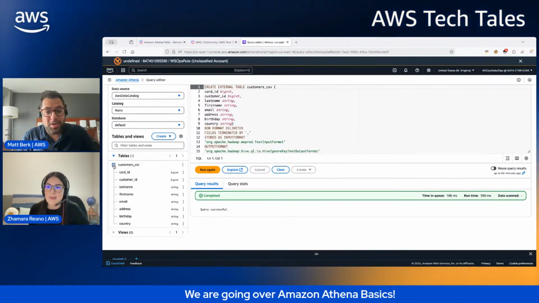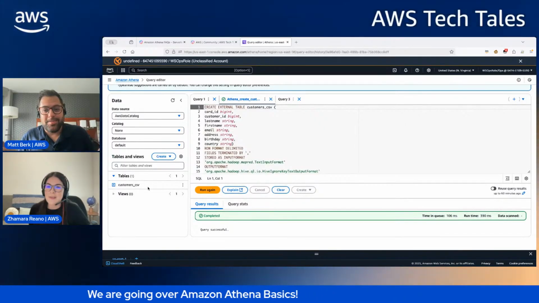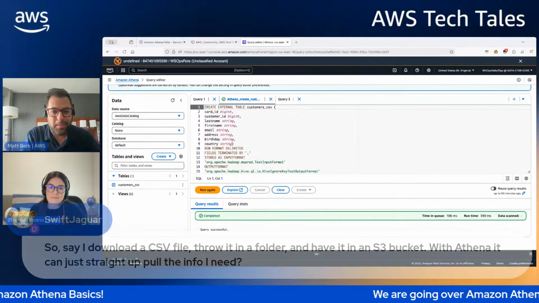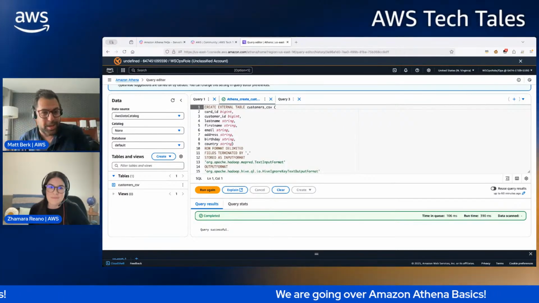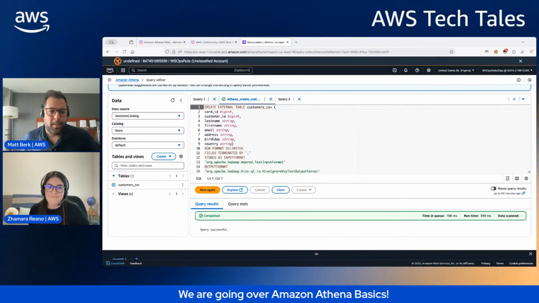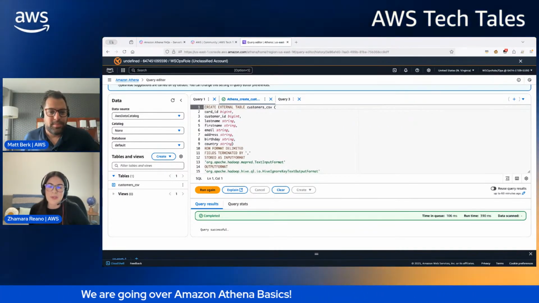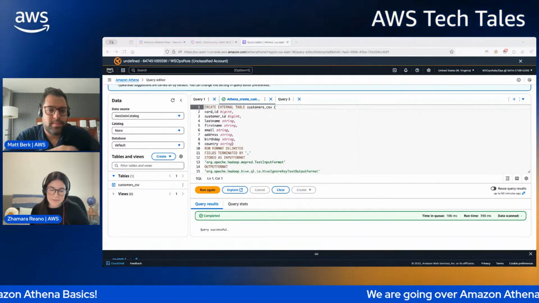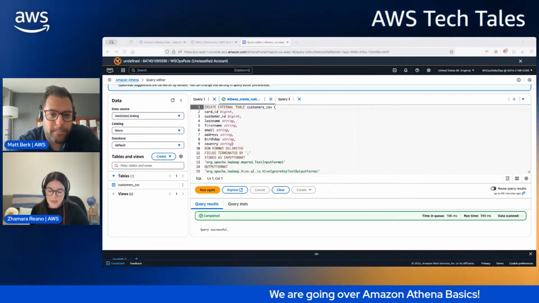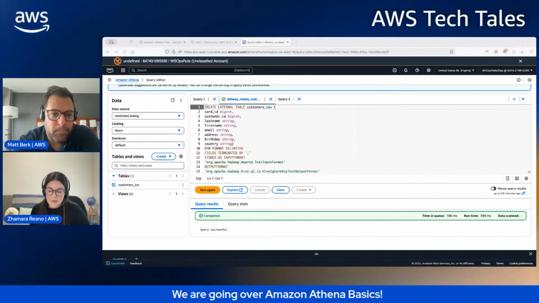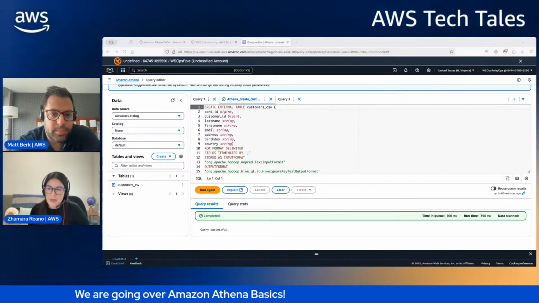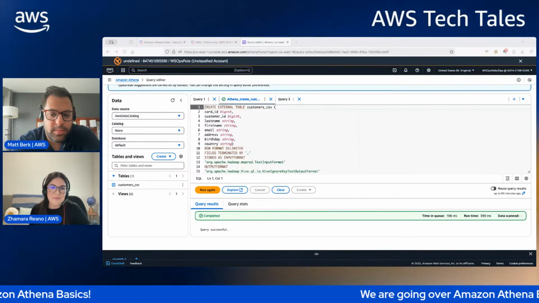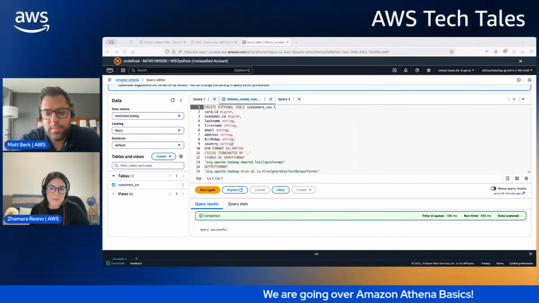This is all you would need to get started: you just throw a CSV file in that bucket, and this is the one step you need. Yep, but you just have to have that bucket to point to. If you're trying to query something and you're not pointing it to an S3 bucket, it will let you know, similar to what we had at the beginning. So you need to first set up that step.